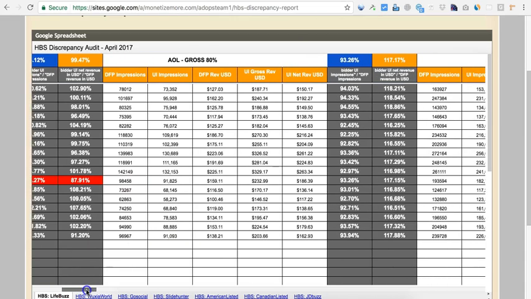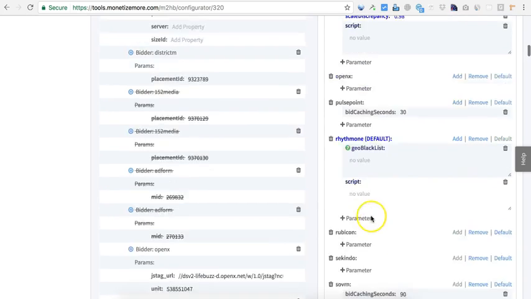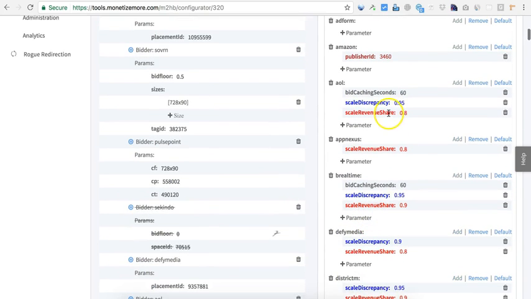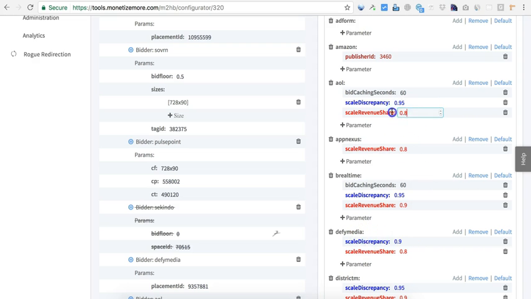Now let's take another one as an example here, AOL. AOL is currently 0.95, and yesterday's result is 117. There's a scale revenue share parameter only for gross bidders.